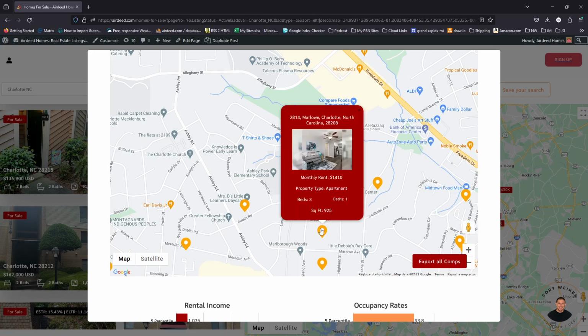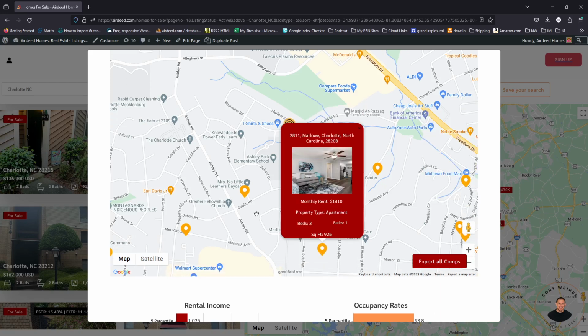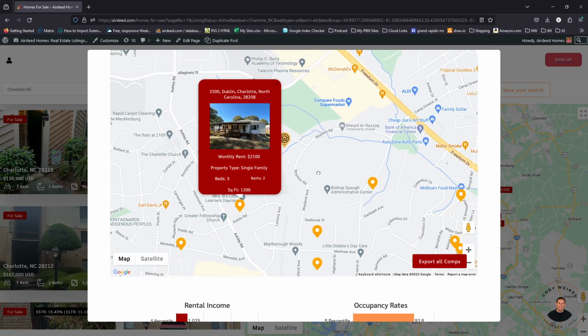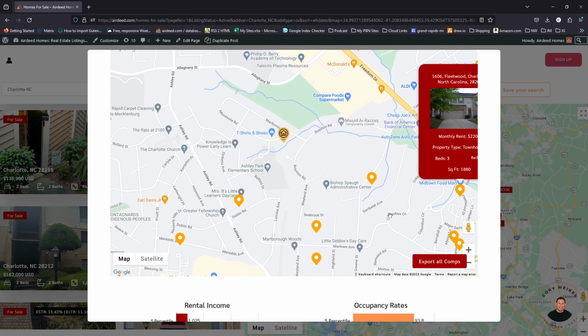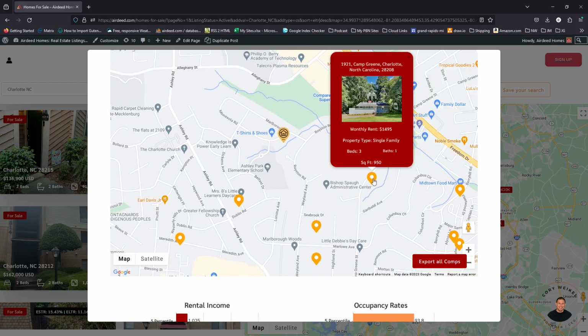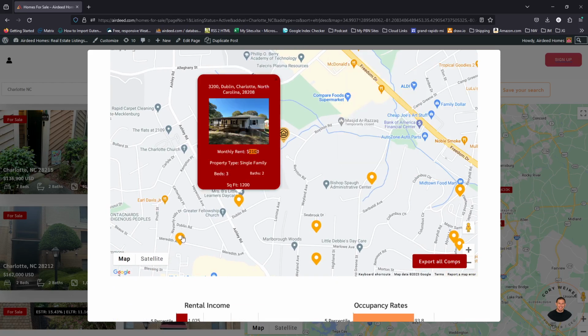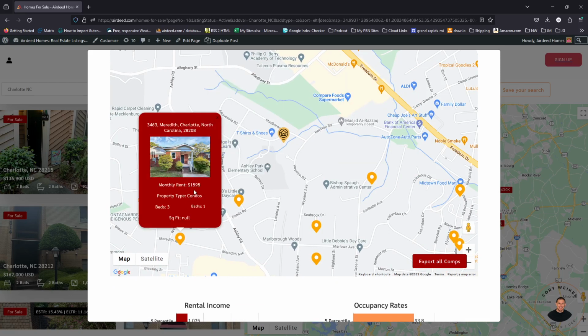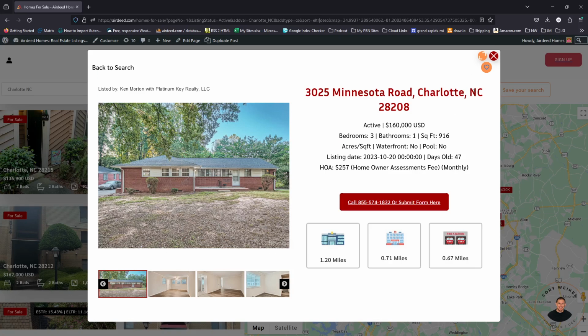Now, different people have different strategies. There's the 1% method, and there's other methods out there depending on how you are investing. But you can see here, one single family was at $1,495. This one's at $2,100. There's a condo, but this condo is at $1,600. So this property may actually hit the 1% rule or be over the 1% rule once you actually rent it out.